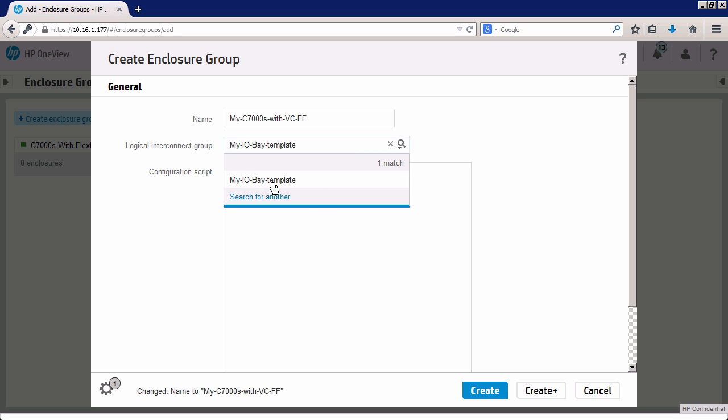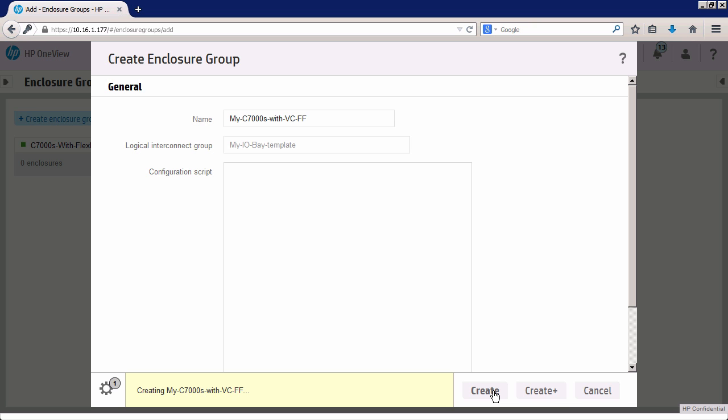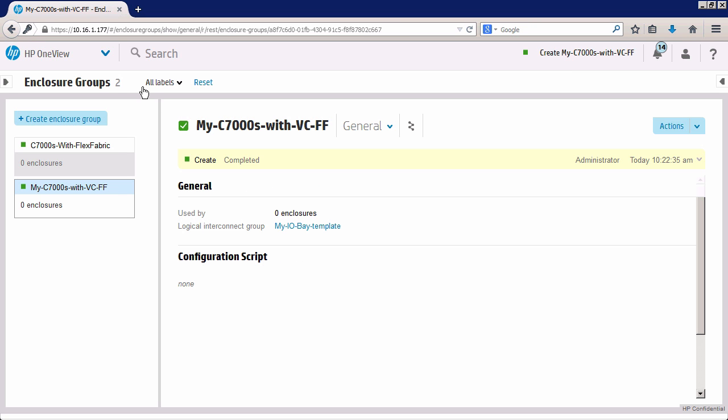You can see you can choose whatever logical interconnect group you defined. In this case, we'll choose the one we used. Then you say create. The enclosure group in the current version is very simple. You just match it, link it with the logical interconnect group you just created. There are some basic scripts you can execute. You can check the user guide, but it's just some automatic setup for the C7000 during the import process. But you don't have to set it up. So that's it.